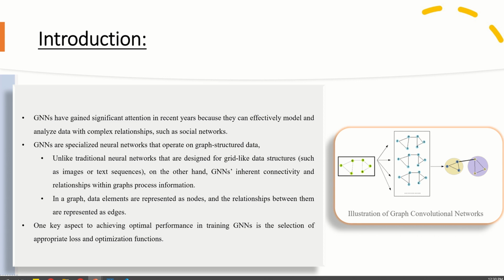As we know, loss functions play a quite vital role in the training procedure because the loss function measures the differences between the model's predicted output and the true target values. On the other hand, the optimization function determines how the model parameters are adjusted based on the loss value, aiming to minimize the loss over time. It guides the learning process by quantifying the model performance and allowing it to update its parameters accordingly.